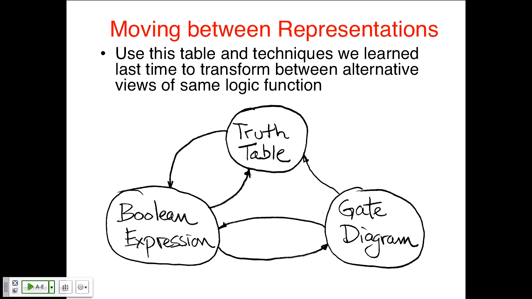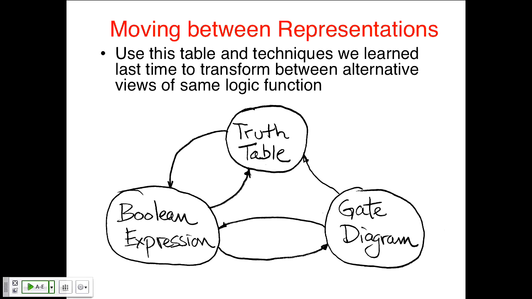And actually, you can easily move between all these different representations, right? So a truth table, you can turn into a Boolean expression. You can actually go backwards from a Boolean expression and fill in the truth table. If you have a Boolean expression, you can simplify it and then translate that into a network of gates, like basic logic gates, ANDs and ORs and NOTs. If you have a gate diagram, it's easy to go back to a Boolean expression and so on. If you have a gate diagram, it's also easy to fill out a truth table. You can actually go from a truth table to a gate diagram, but usually that's a little bit of an awkward set of gates you get out of that.